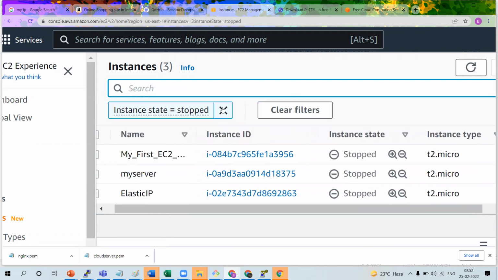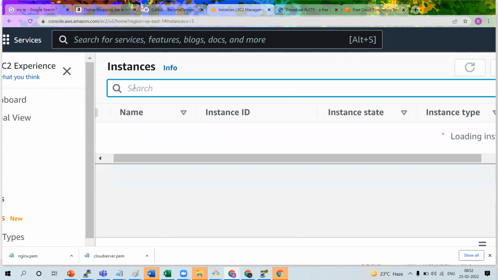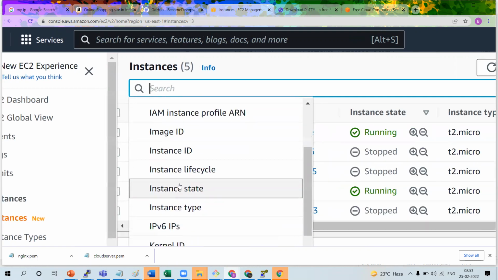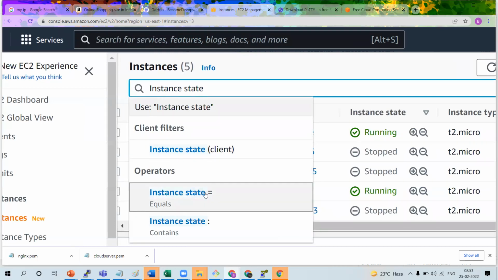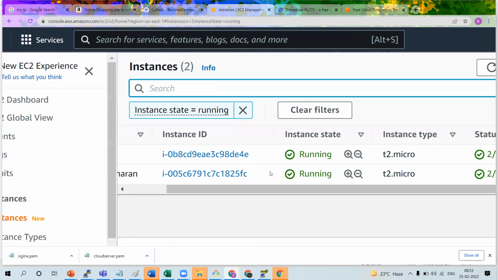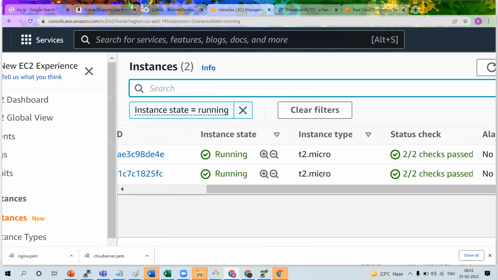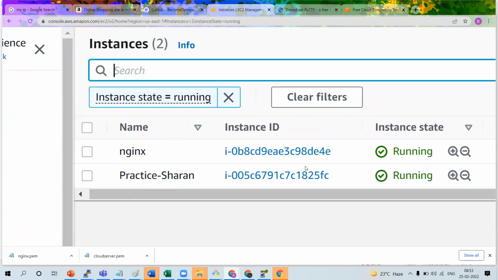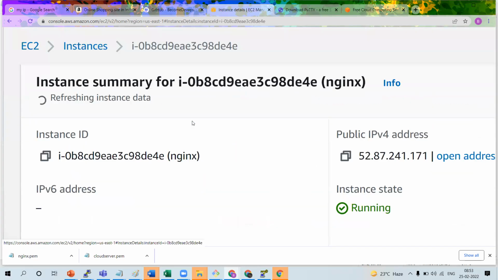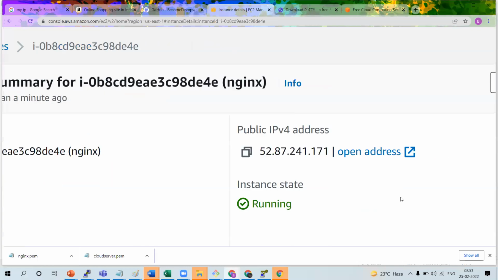And if you want the list of servers which are running, instance state equals running. Right now we have two servers in the running state, these two. So my server is currently in the running state.